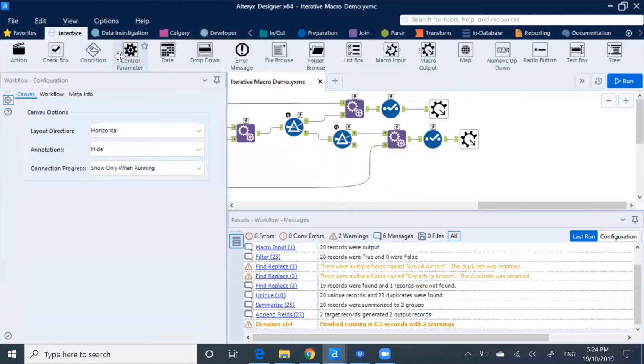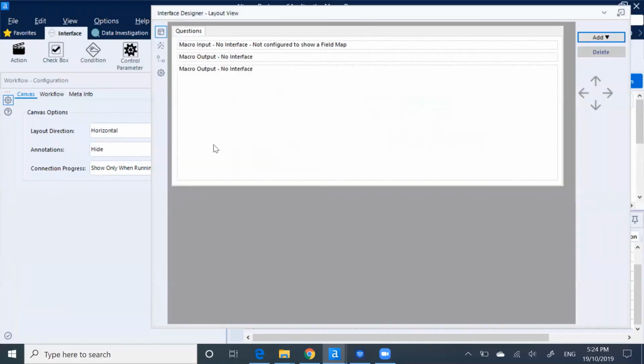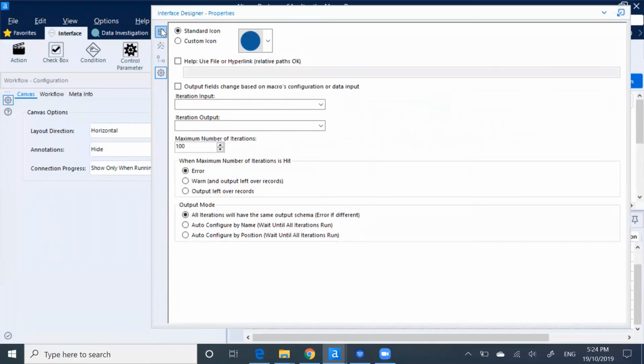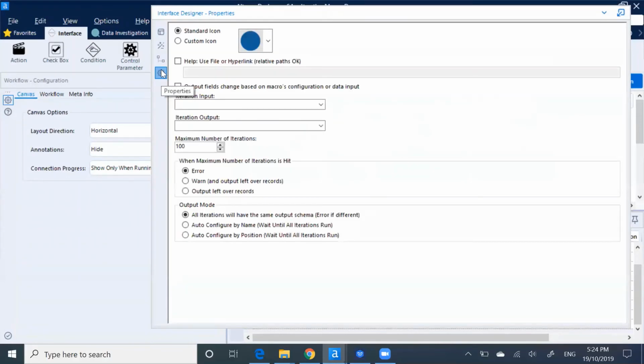And most important is to set up the interface designer. So here is how each one of the input output macros will be set up. And this is the interface palette. If you have known how to build a macro or application in Alteryx, you would have come across this. And here are the settings. So here what I need to say, the iteration input. What is my iteration input? I've got iteration input 1.